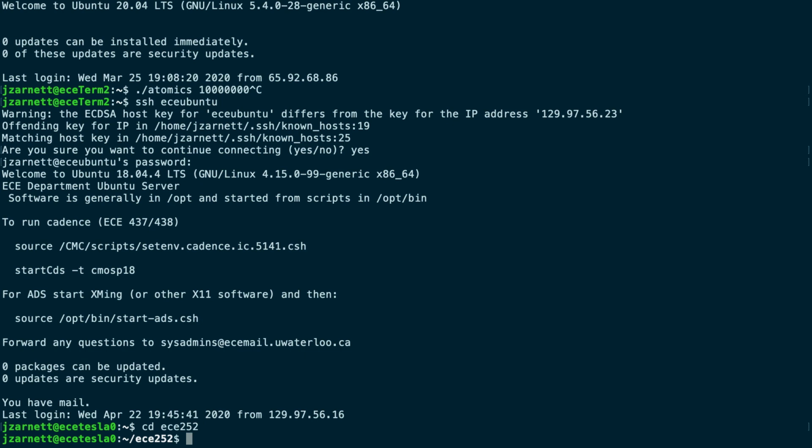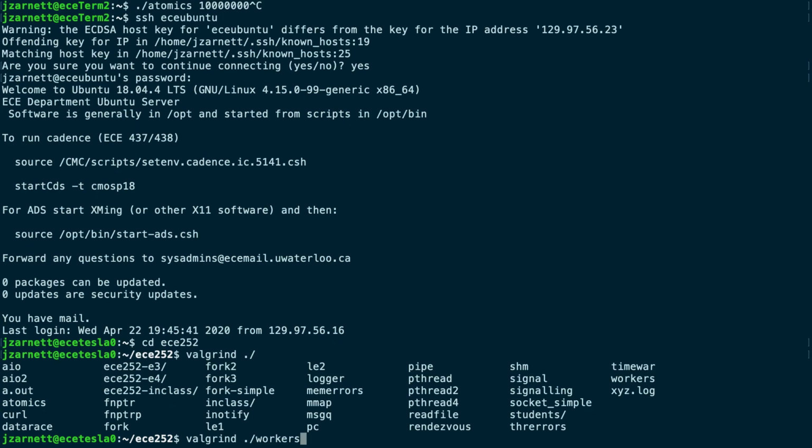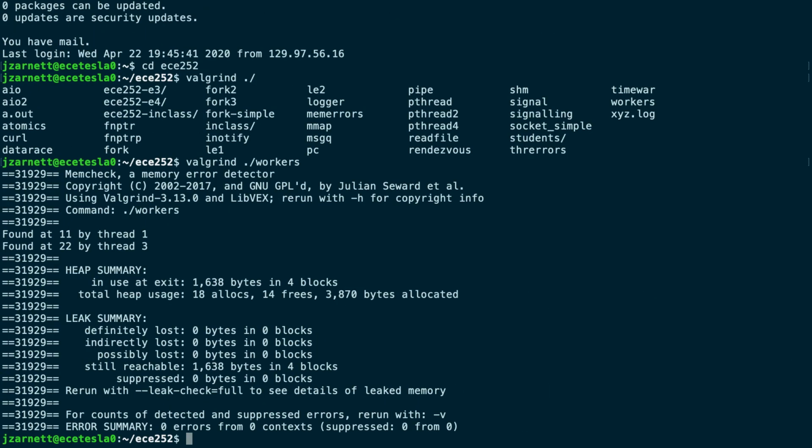So let's get started with a simple example. We'll run this on program workers. All right, how did we do? We did not necessarily get the ideal outcome, because, well, what happened in this program?